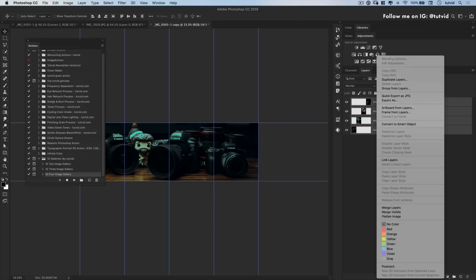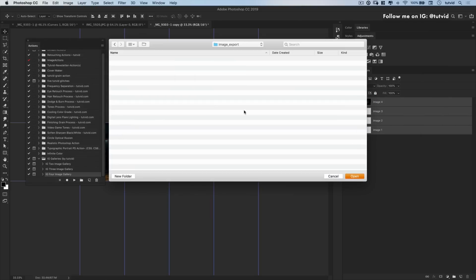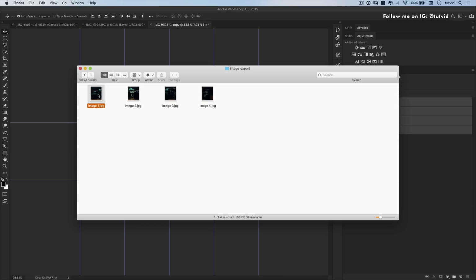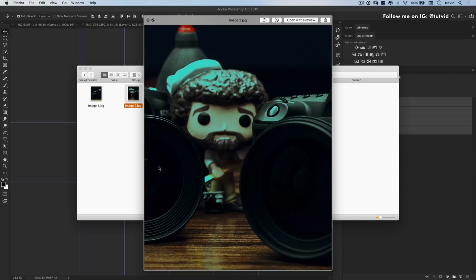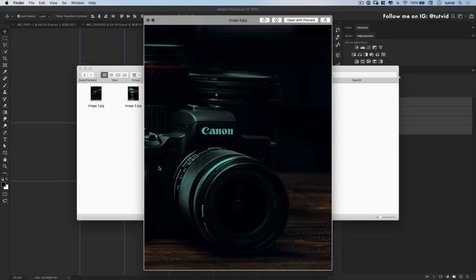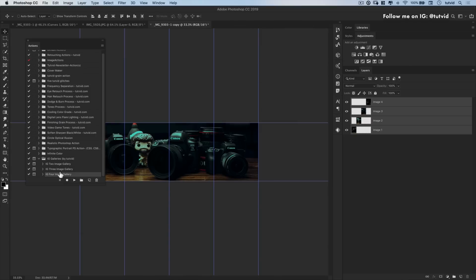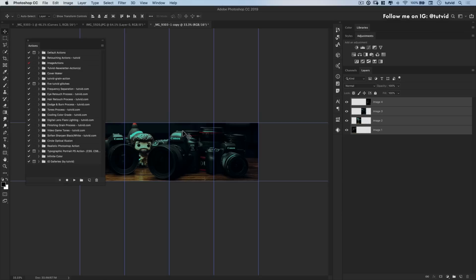You could right click over here in your layers panel, choose Export As, or Quick Export as JPEG. And simply choose the folder you want to save your images in, hit the open button, boom, all the images have been exported. Here they are out in my Finder. I can select one, preview it. There's one image, there's the other, and there is the other. So these are perfect. They are the 4:5 ratio, so you're covering the max amount of screen real estate when people are swiping or scrolling through their feed. So it's a very nice little action. And again, you can choose 2, 3, or 4 image galleries. So that's how you use the action.